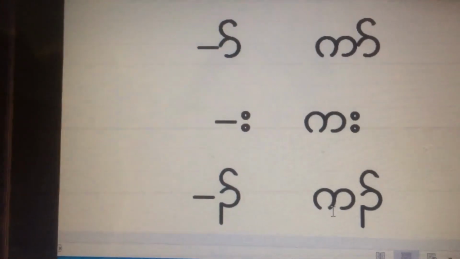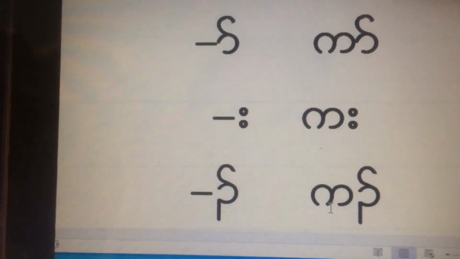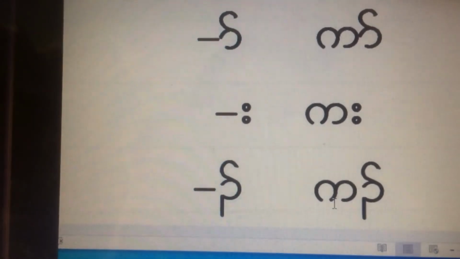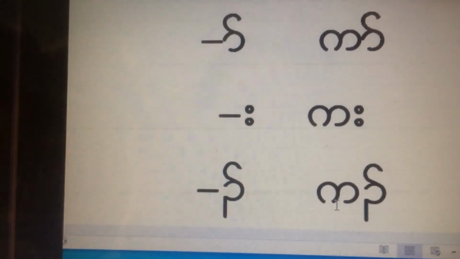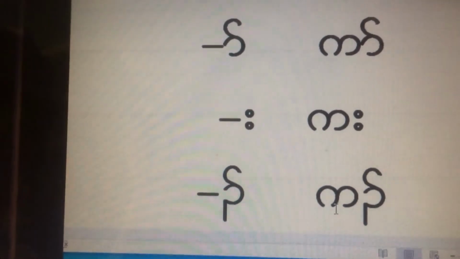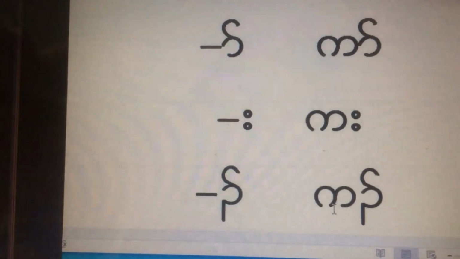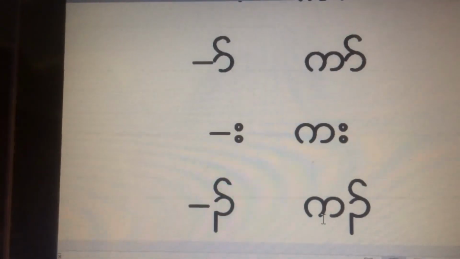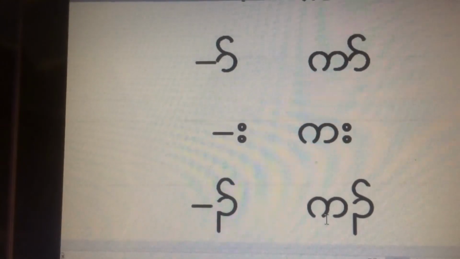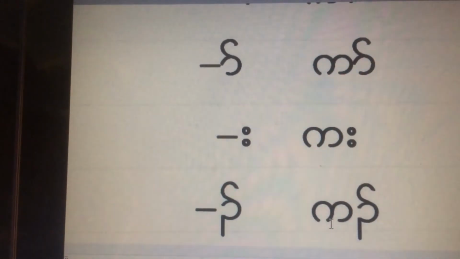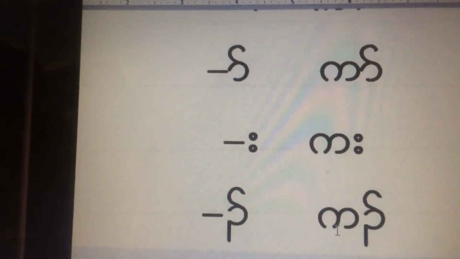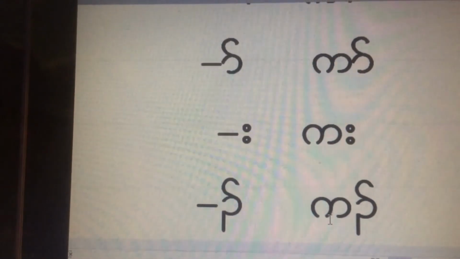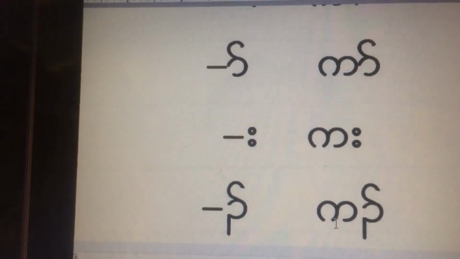Sometimes each word doesn't make any sense, so it needs a few more alphabets, a few more words in order to make sense. So this is how you add letters. This is how you add the consonants and then the vowels and then the tone in order to switch to medium, higher, or lower tone.